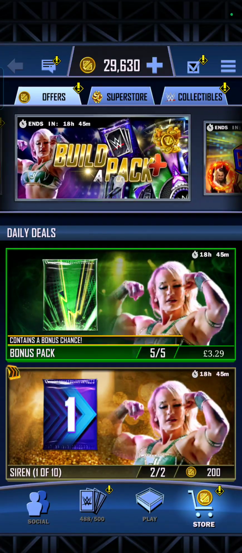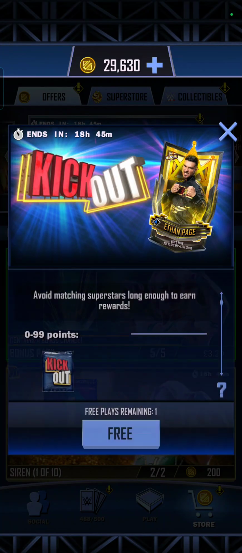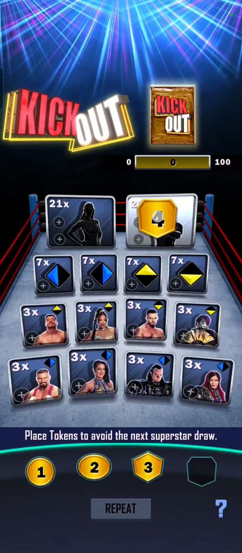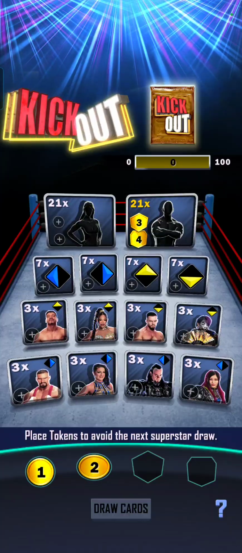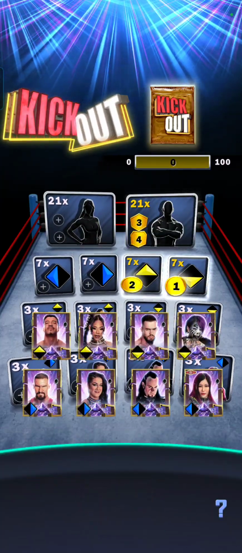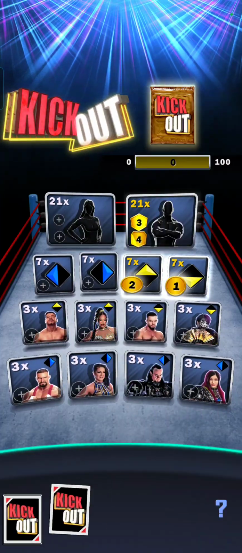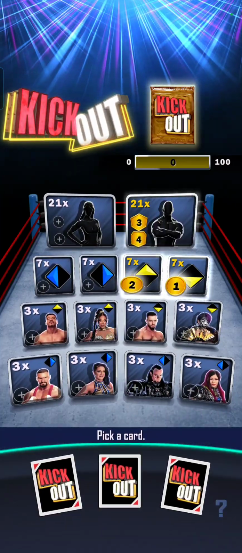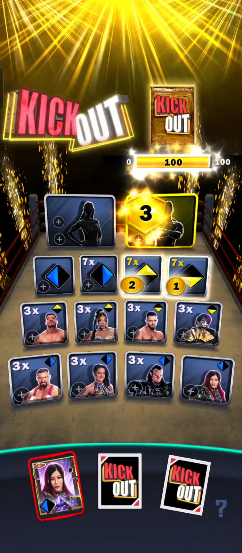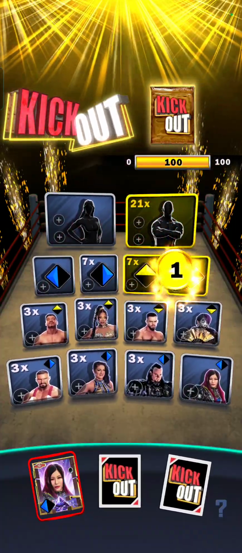Now, I think the last thing we have to do here today is to play Kick Out and see how lucky or unlucky we get today. So we're going to go ahead and put this onto males, and we're going to put in the times 7 multipliers. And let's just go ahead and draw and see how lucky we get. So what we're hoping for is a female that's either left or right arrow. We did get a female that's left arrow, which is very awesome, because that means we get the maximum amount of points off of this.